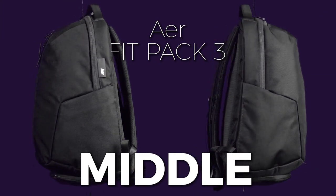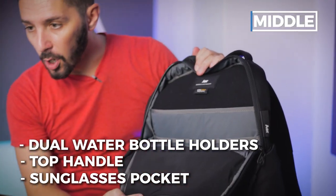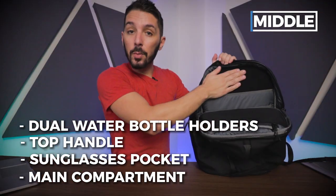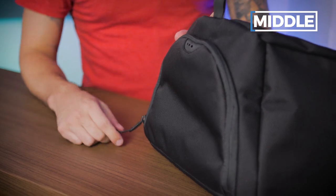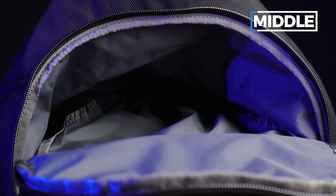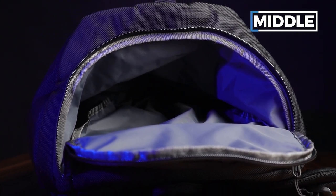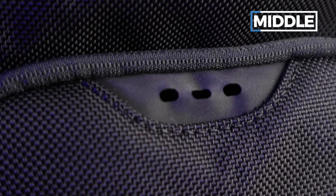With the shoe compartment — a few more thoughts. The shoe compartment has a really nice, easy, lightning-fast zip. You can pop your shoes right in. It fits up to a men's size 13 shoe. One awesome thing is it is ventilated — there are three holes right there. Also worth noting: with that flat shoe compartment, the bag has a tendency to stand up by itself, especially with shoes in it, giving it extra structure and support.